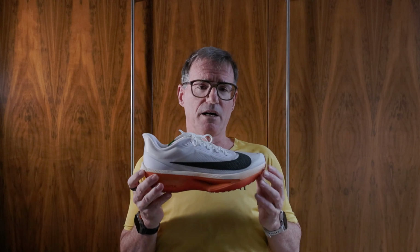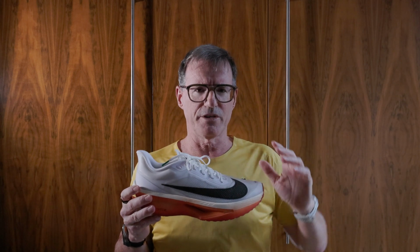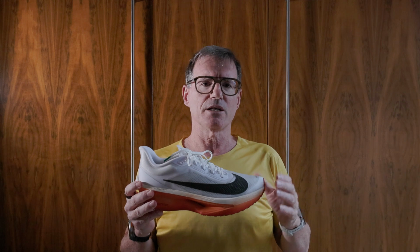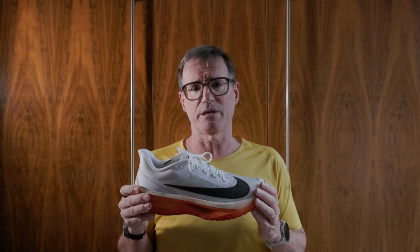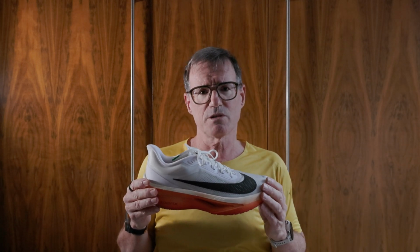I bought these online from Nike. Now, I'm a member, it's free to join Nike members, and you used to be able to send shoes back free. Then they said you couldn't, but they've recently changed that. They said the purchase made between 1st of November 2024 and 31st of December 2024 till the end of the year have an extended 60-day returns policy. I hope Nike do that with all their shoes, but yeah, for the moment, at least with these, there's a good returns policy.